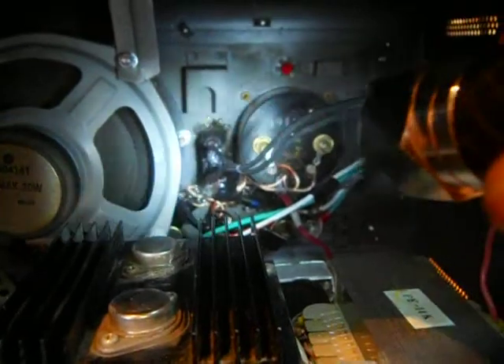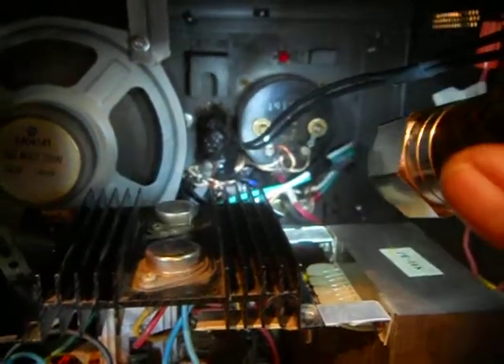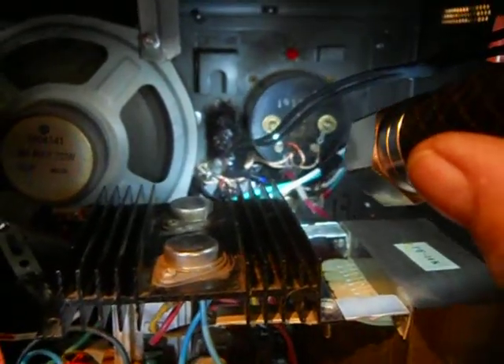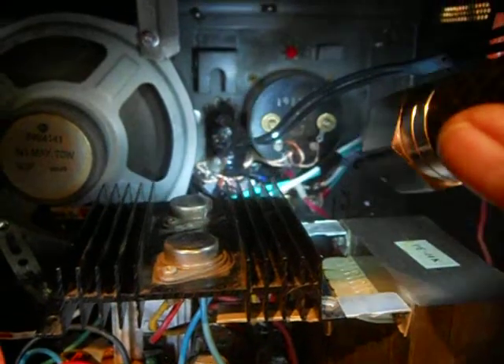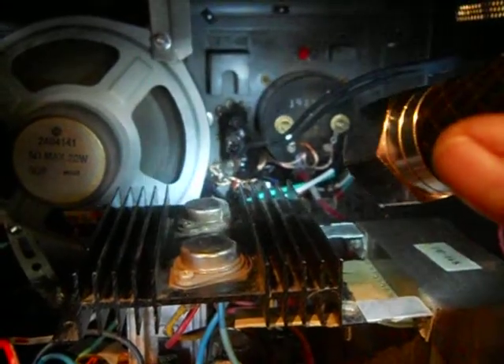I'd rather have all that glue and tape so everything is covered up than have some problem and have to rip it apart. Because I had to hook all of it up — I had to splice back in the wires after I got to building that front panel. I'd like to have some little connectors to use. They had to splice everything back together — speaker wires and other things.